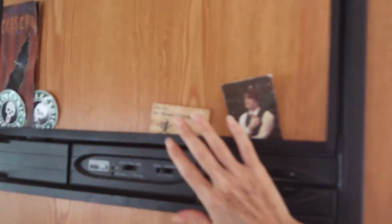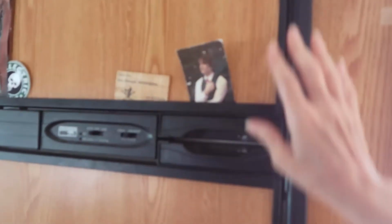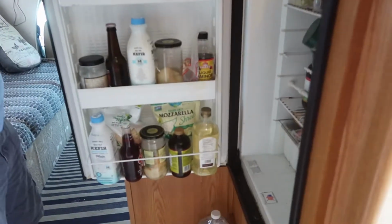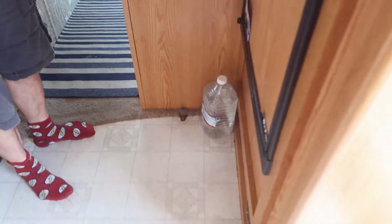All right, and then we've just got a refrigerator. Oh, this is our son. That's his little wall there. We've got all the stuff for Zephyr that we keep there, and we keep extra tickets from shows that we've seen and things we've done. So that's our fridge. It's tiny. So no wasted space there. Nope, it's full. And we do filtered drinking water, so we keep a jug of water there.